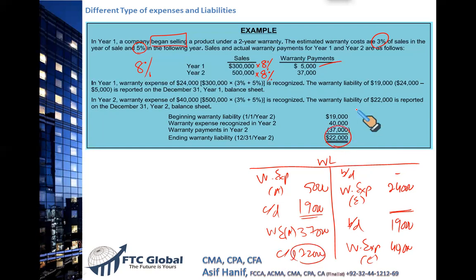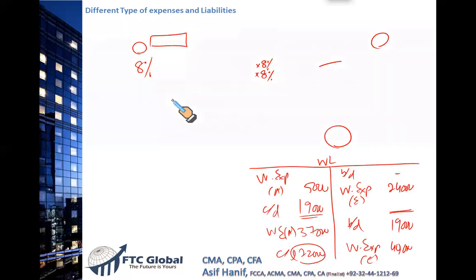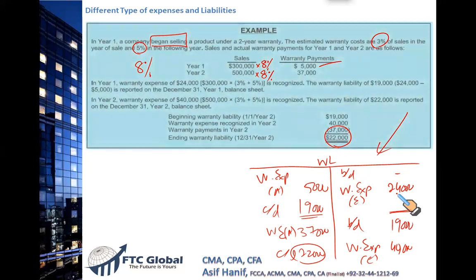So it is entirely up to you. If you want to follow this statement format, be my guest. Do whatever you want to do. But I recommend, being a conventional old-fashioned accountant, I would prefer the T form. Here you can find the unknowns quite easily by just balancing the accounts and find the unknown that you want to. So this is how we do it. Write the opening balance, any warranty expense estimate, the actual warranty expense on the debit, the difference, the closing balance will then appear as an opening balance in the next year.